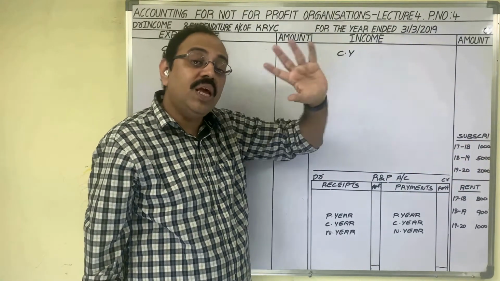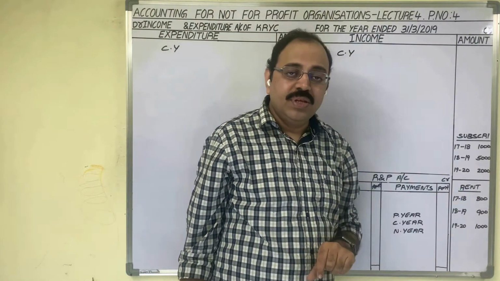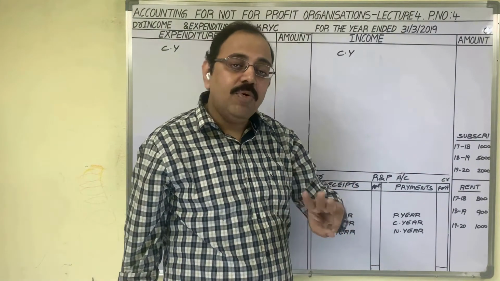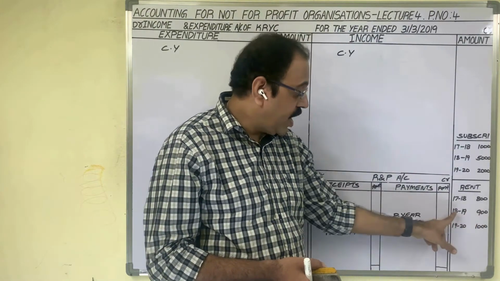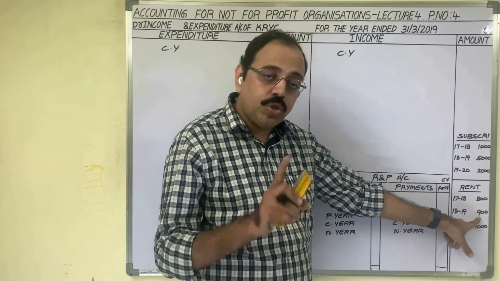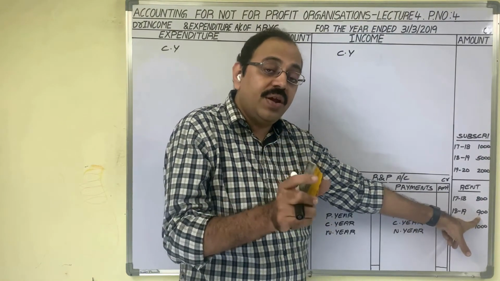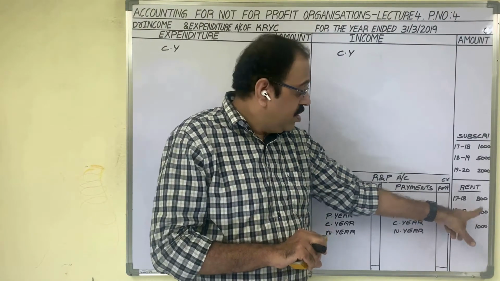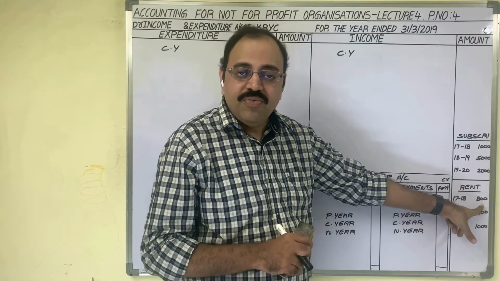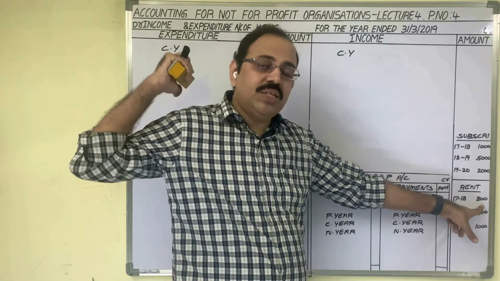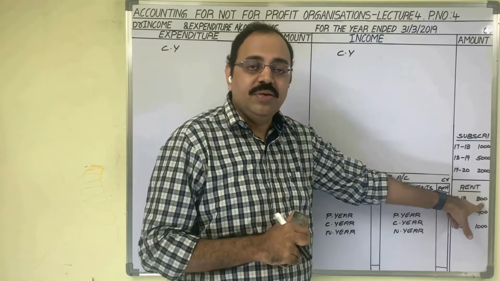For payments also the same rule is applicable. For example, the firm paid rent. So the firm paid three amounts in the current year. One is current year rent. For 18-19, the firm has to pay 900 rupees rent. And the firm paid that 900 rent in the current year only. For the previous year, the rent amount is 800. But the firm didn't pay that amount in the previous year. When did they pay this 800 rupees rent? In the current year.